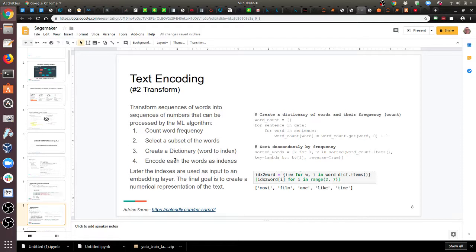the embedding layers. An embedding layer is simply a matrix, and for each index from the dictionary, so the index represents a word, right, you use that index to select a row in the matrix.